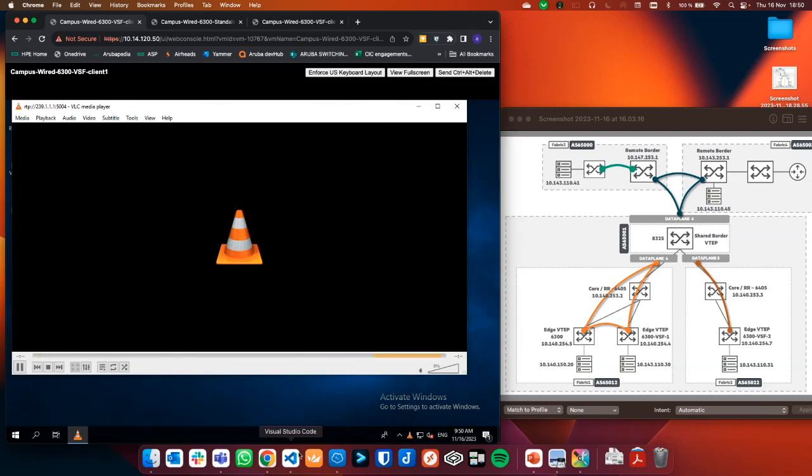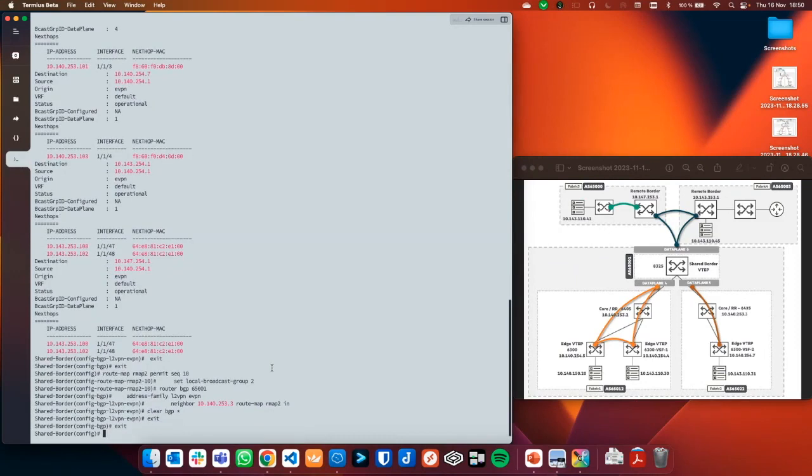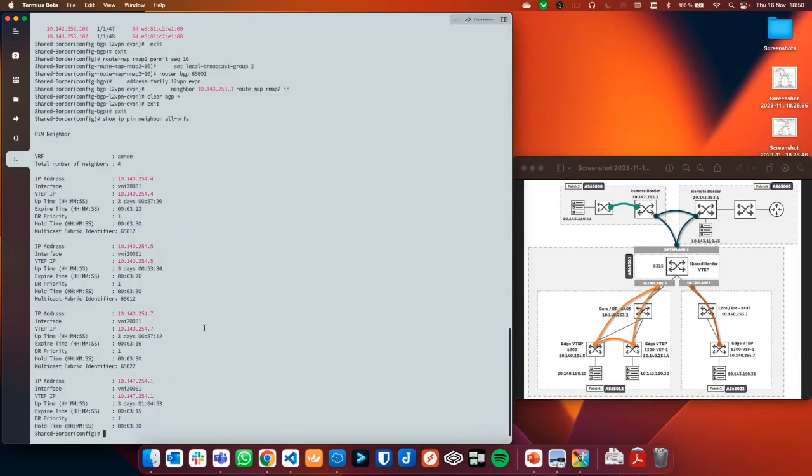If I go on the child border, let's check some stuff. So I do show IP PIM neighbors all VRF. I can see that my two different VTEPs, so this one and this one, are mapped to different fabric identifiers.